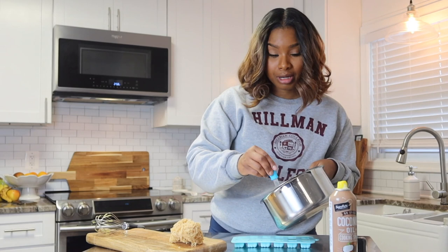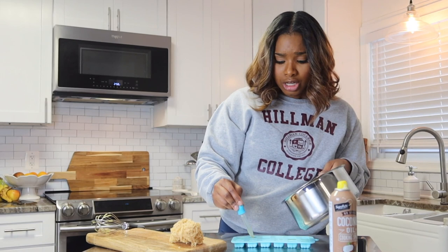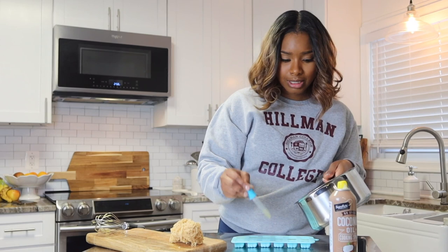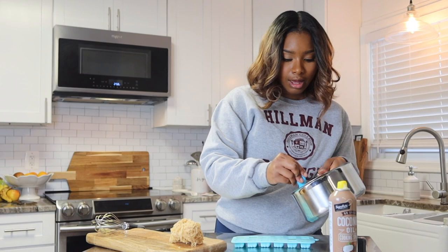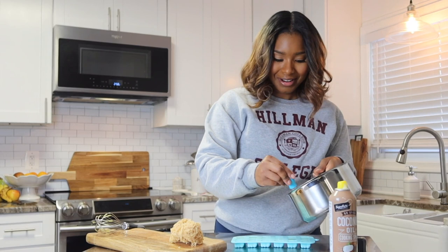The issue that I had before when I was making this is that it was such a liquidy consistency, even when it was done cooling. So I am so hopeful that these are about to be bomb. These about to be bomb. And the taste, y'all, the taste is good. So we just need now the form to come out.